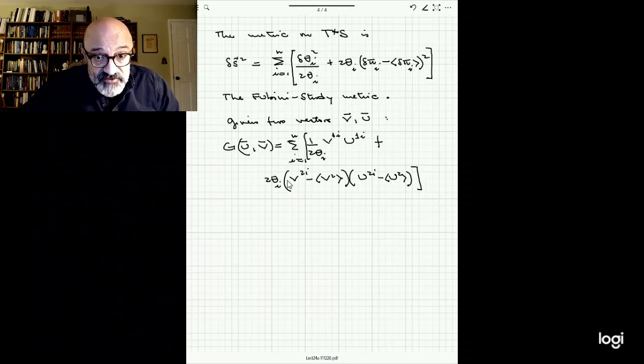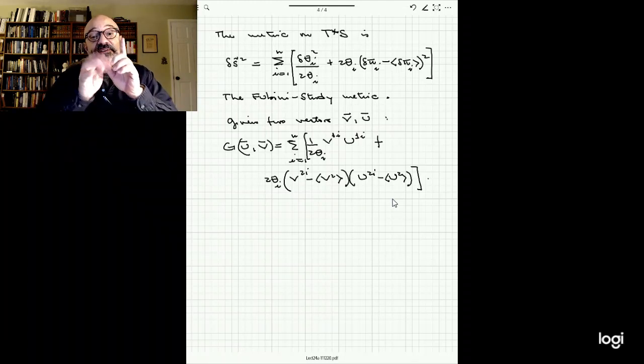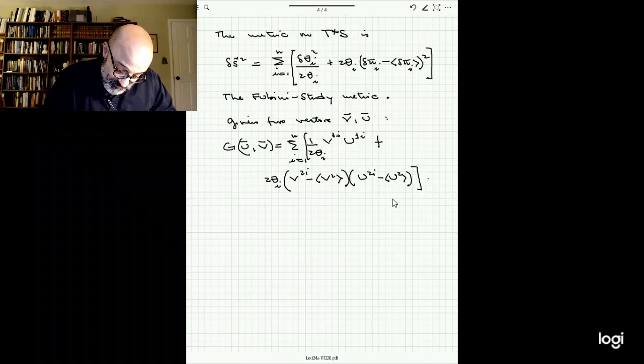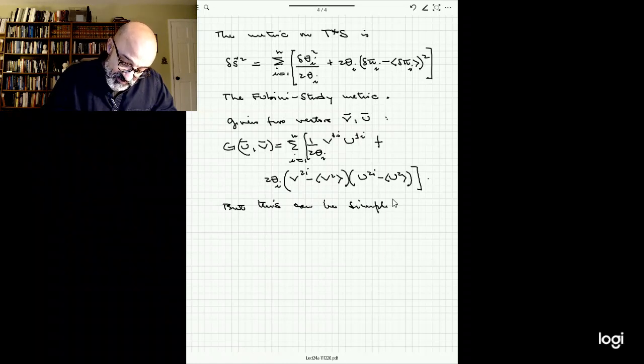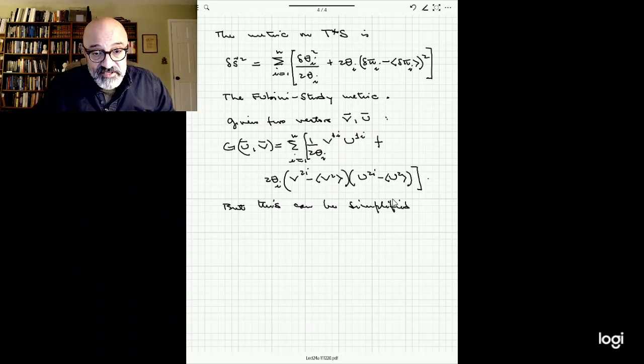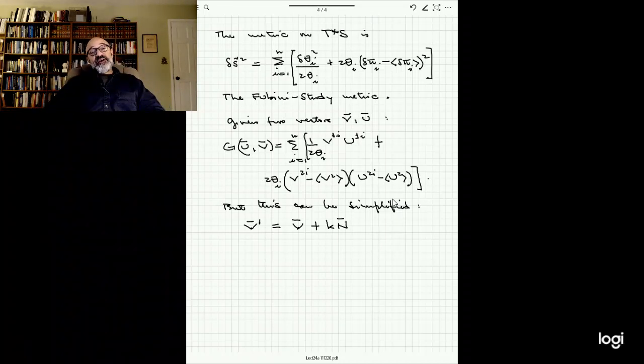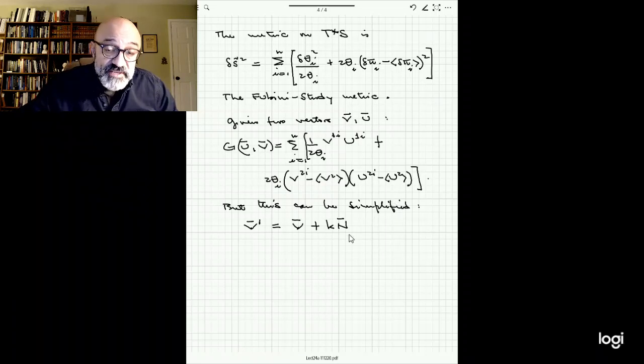Now we can simplify this considerably once we realize that whenever we have a vector, because you have this symmetry that you can always shift the pi components, the momentum components, you're really dealing with equivalent vectors. We're going to take full advantage of this by recalling a short comment I made at the end of a lecture a couple of times ago, when we said that the vectors v prime and v are equivalent whenever they differ by a component along the direction of the vector n, which is the flow that's generated by the constraint.